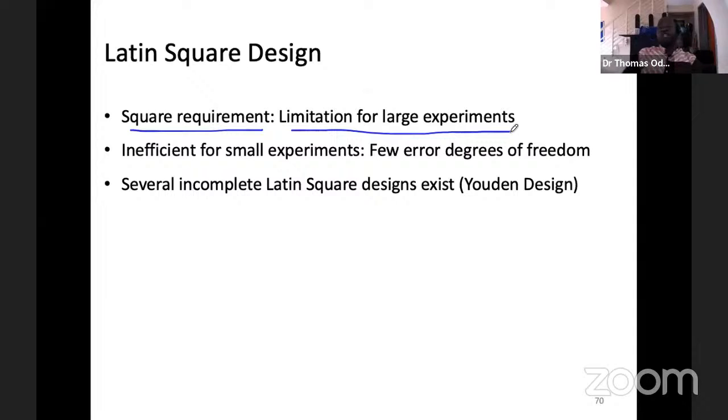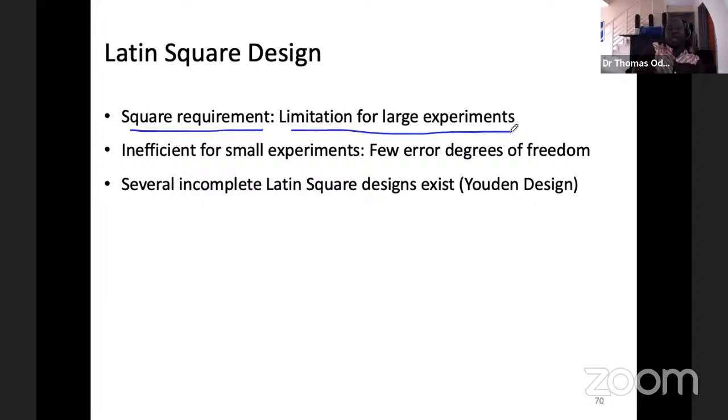So if you have 20 treatments, that means you need 400 experimental units, and in the field this can be extremely large. If the field is very, very large, there is no longer a guarantee that within a block you're going to have uniformity. So if you have a block that is say 500 meters long, it's very difficult to assume that a plot at the beginning of the block and the one at the end of the block are going to be uniform.